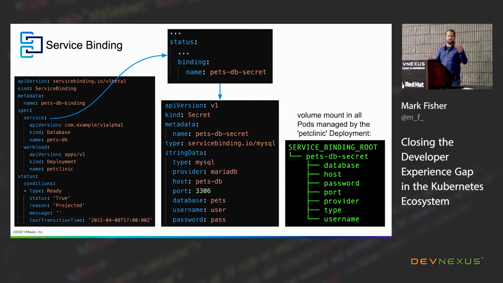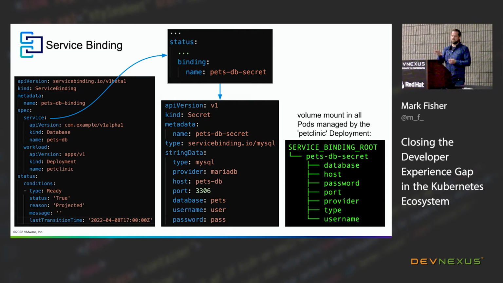This is a continuous reconciliation model with eventual consistency. So if that service doesn't exist, then the status for this binding would show that it's pending. And then someone adds that service, then it can actually follow through and do the reconciliation and then update the status to be bound. But what it refers to on the service side is anything that matches this duck type, which has the binding name, and that's a reference to a secret. The secret can have these key value pairs that are needed for a workload to connect to that service.